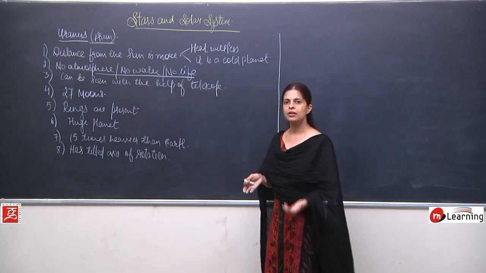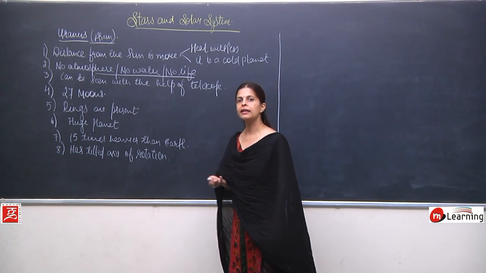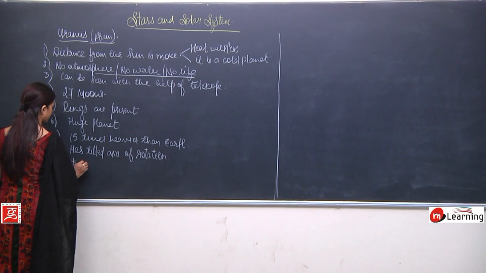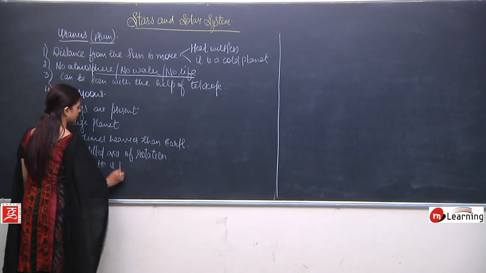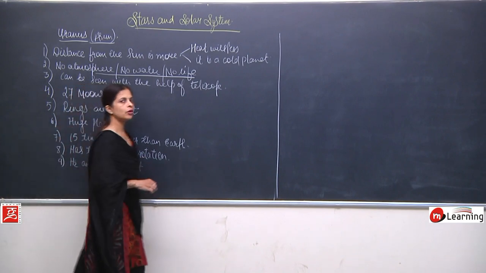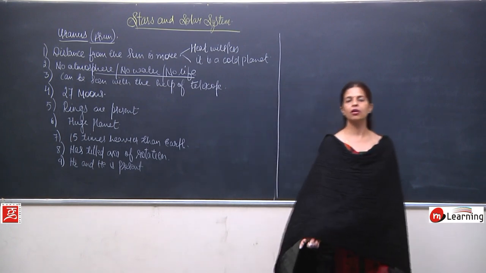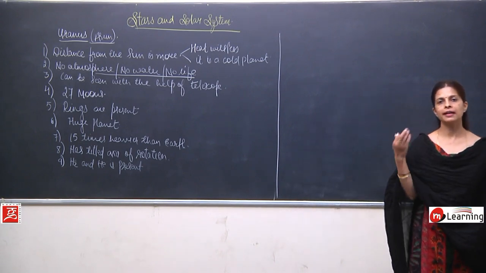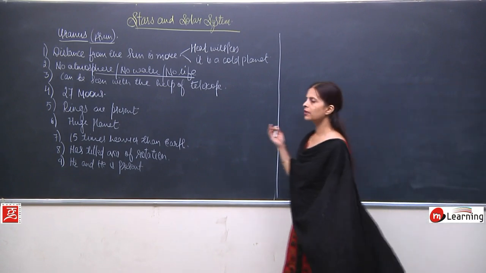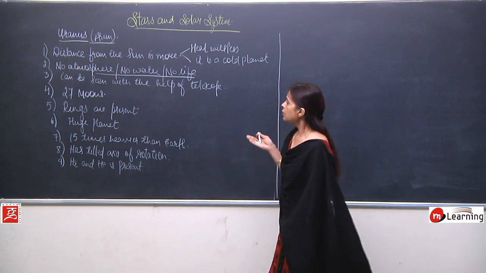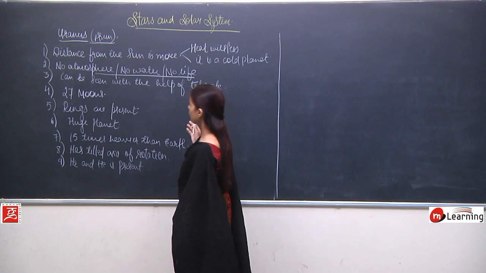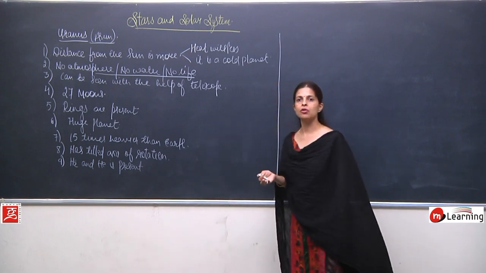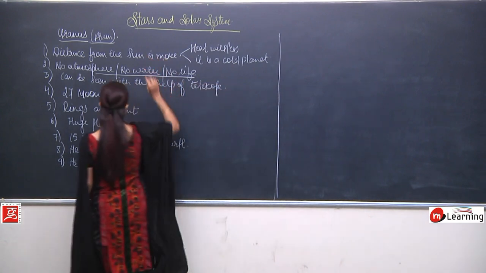And again, what does the surface of Uranus have? Again, the presence of hydrogen and helium. Hydrogen and helium are present. When we talk about the rings, again, what are the rings made up of? Again, the rings are made up of dust particles, ice particles, and gases. So all this makes the rings. One very important characteristic is also that when it is observed with the help of the telescope, it appears as a green spot. It can be seen as a green spot or green planet.